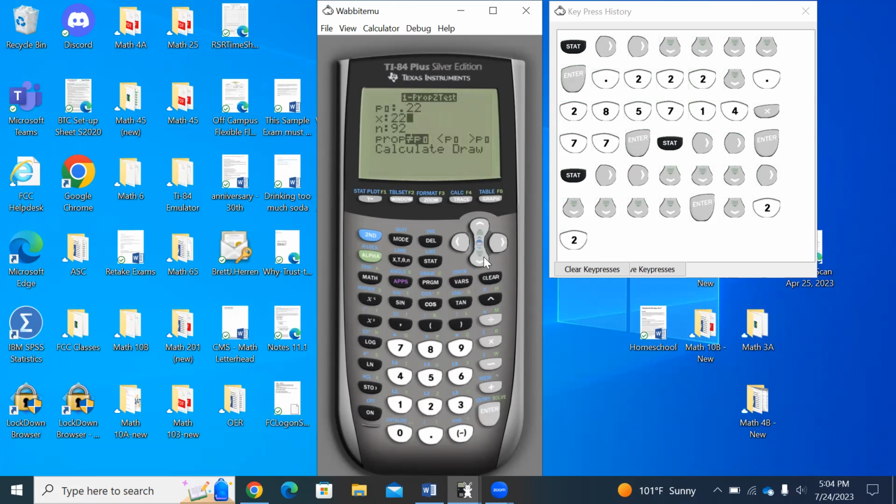22 because I rounded it. You have to put in a whole number. You can't leave a decimal, so I went back and rounded it. The n was 77 total people. And not equals, we're already on that. If it was greater or less, we would choose that. We're on not equals, so that's good. Then we come on down, hit calculate, enter.